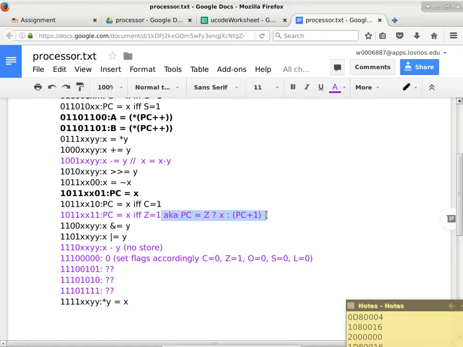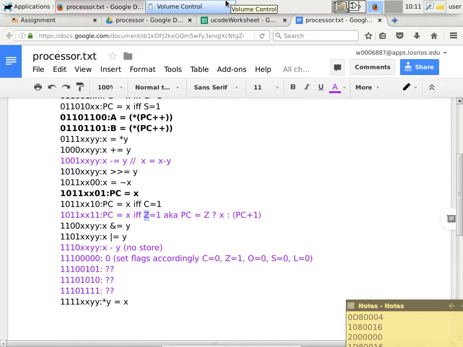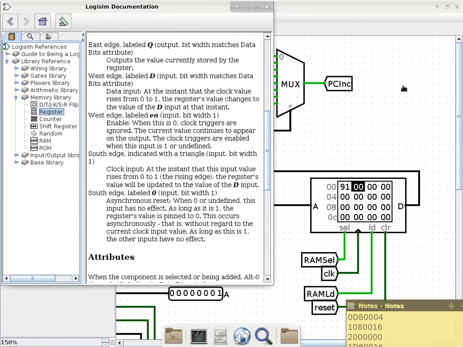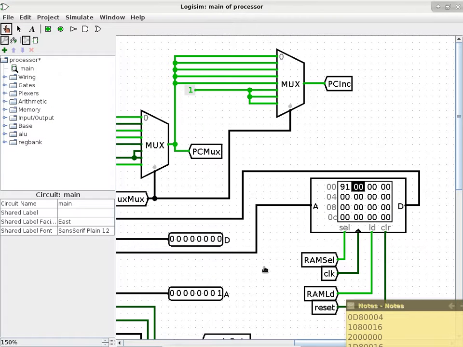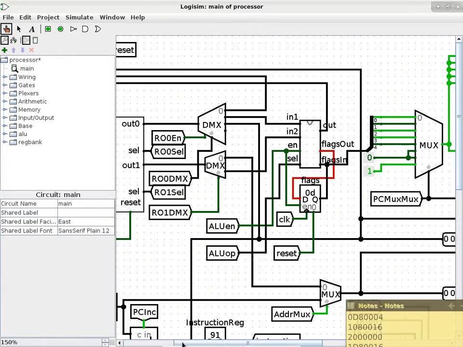The first thing we want to do is say, okay, what does it involve? It involves the program counter. It involves a register: we want to update the program counter with a register. We also want to look at the Z flag to see whether we should update it to the register or not. Those are the things we need to remember when we get back to the schematic of the processor, in order to figure out what components we need and how they are connected.